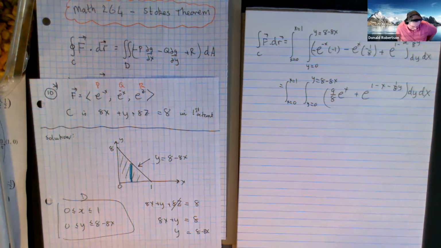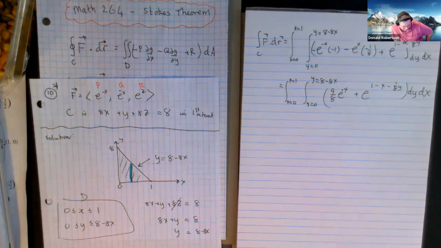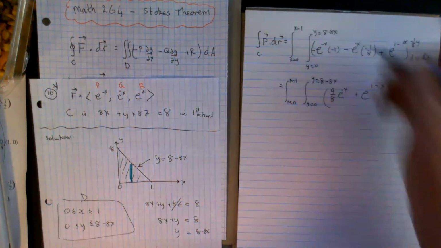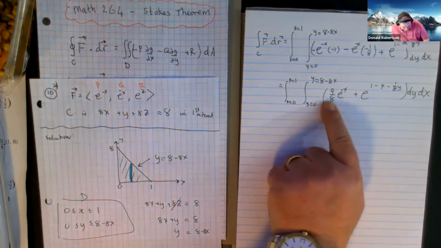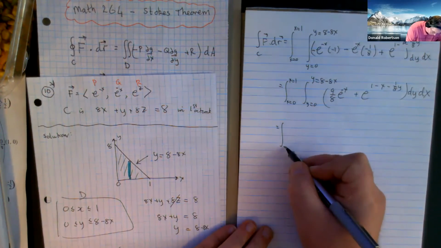I don't know if it should be 9/8 e to the x, because you have negative e to the negative x and negative e to the x. So now I've got two of them, and they're the same. I just changed the question so I could add them and get 9/8. I wanted something to be nice, right? So I've got that. This is integratable. It's downright ugly, but it is doable. So I'll do one version of it.